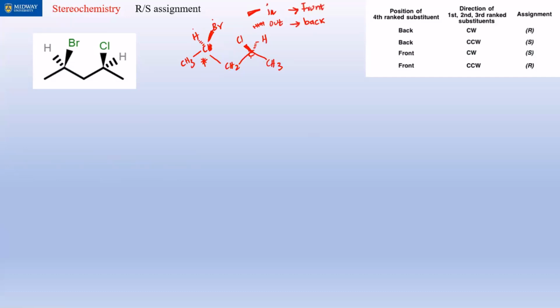Moving on to this carbon. This carbon contains a Cl, hydrogen, a methyl, and this whole group on the side. This is giant, right? So this is chiral. So we only have 2 chiral carbons, right? So how many stereoisomers possible? Well, that depends on how many chiral carbons. So it's 2 to the power n, which is 2 to the 2, which is 4. Okay, that's that. Now let's assign R and S.